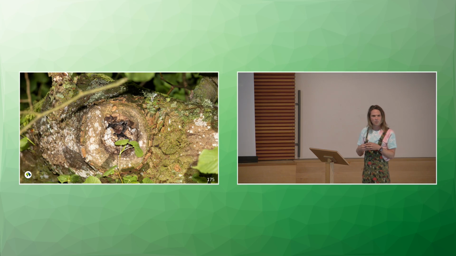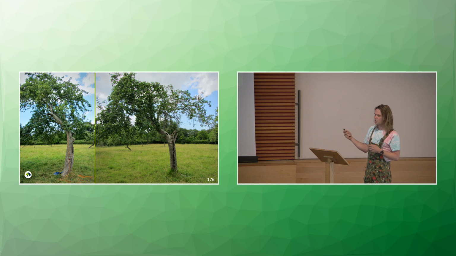And increasingly, we're finding this species, again, a species that when I started studying bats, people thought was a woodland bat, in much more open environments. So this is a knothole on a lime tree in a parkland setting. Just a single male bat there, visible from the ground with a high-power camera. There's also lots of research to show that they turn up in orchard trees. And orchard trees are fantastic because you've got that abundance of flowers in the spring, you've got the fruit in the autumn, so you've got food coming to you. Why would you go elsewhere?